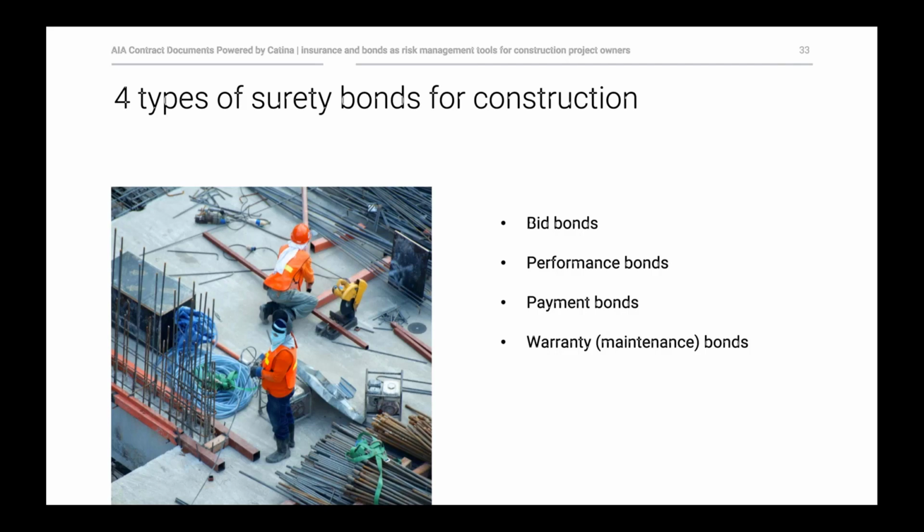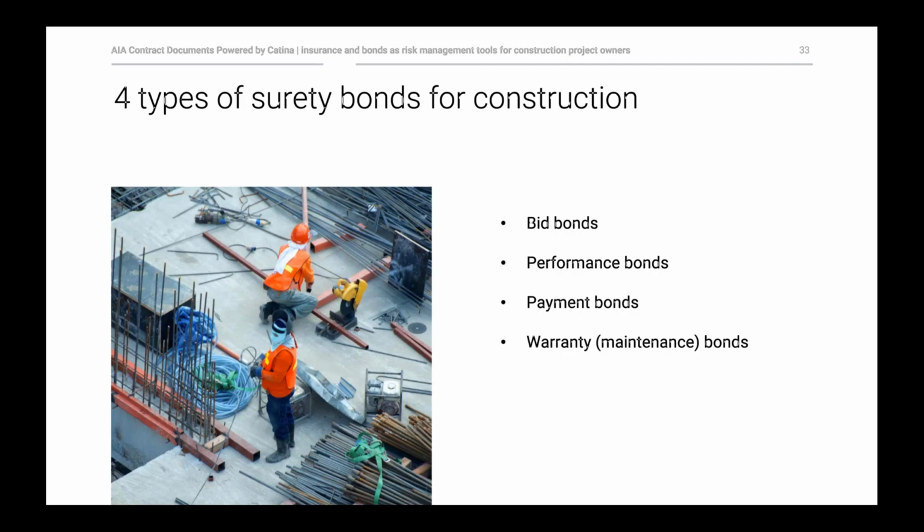Bid bonds: if you award a contract to a contractor through the procurement process, a bid bond essentially is going to cover the costs an owner may incur after awarding the job, if for some reason you fail to enter into a final contract with that contractor, because you have to go through the negotiation process of finalizing the contract after the job is awarded. If you're not able to finalize the contract and you have to rebid it, some of those costs can be covered by a bid bond.